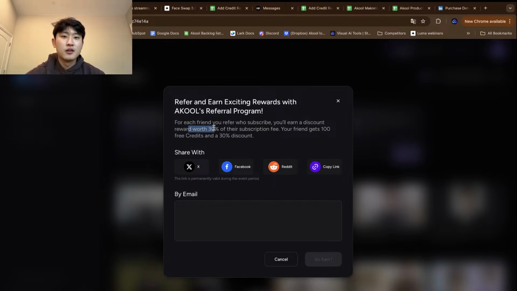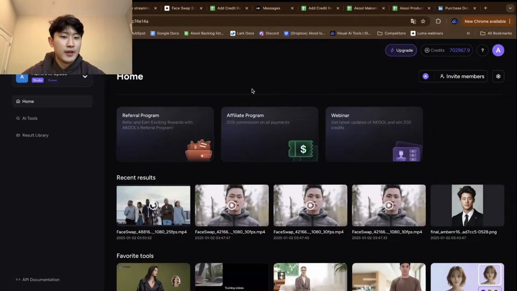And then the person you refer also gets the 30% discount and an additional 100 credits. So we increased the discount amount from 20% to 30% and just removed the 200 credits that the referee gets. So that's the one change that we made.